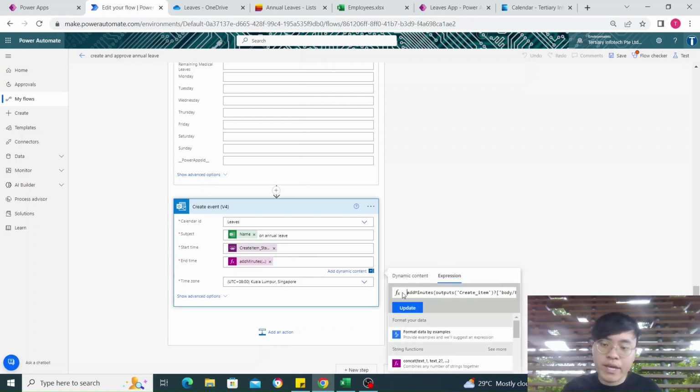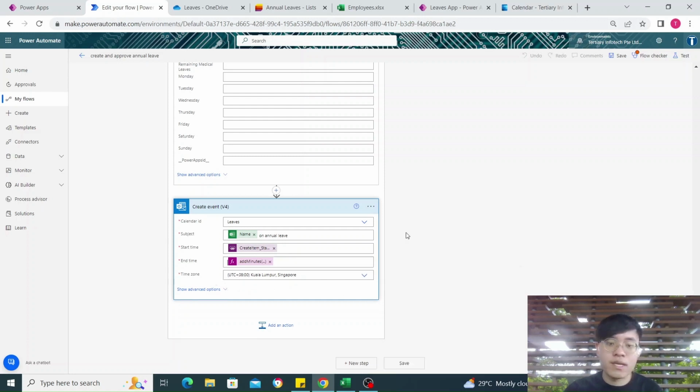So I use a function called add minutes, and then I would add the end date, so whichever end date they have selected, and then I would plus 1439 minutes, and that would equate to 24 hours minus 1 minute. So the event wouldn't last till the next day, so the person will be on leave until the end date, 2359 hours. And then just select the appropriate time zone, and that is all. So you can click save.